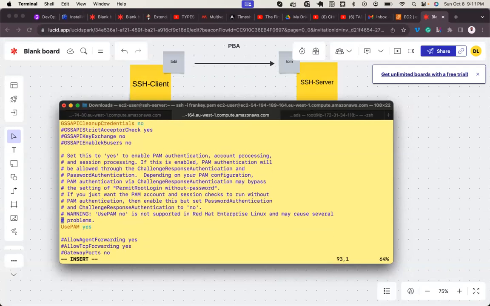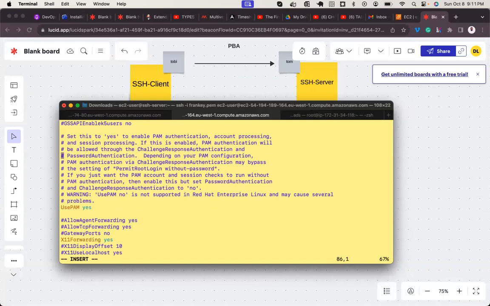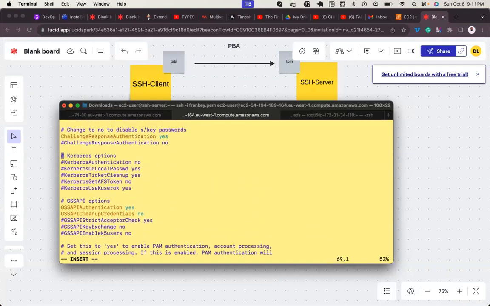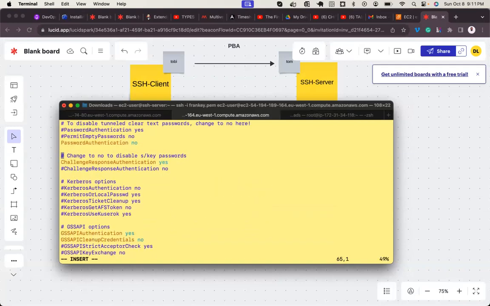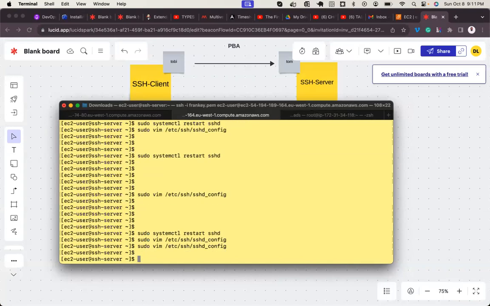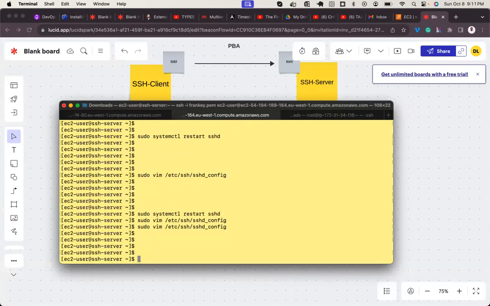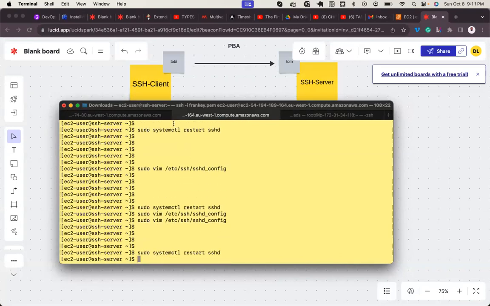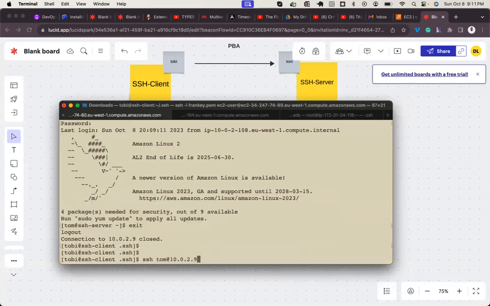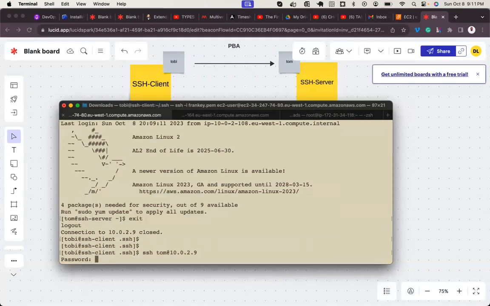Challenge response. All right. I don't know why he's doing like this, but I'll show something. Escape, save and quit. Restarts. It's not supposed to show me 1, 2, 3, 4, 5.